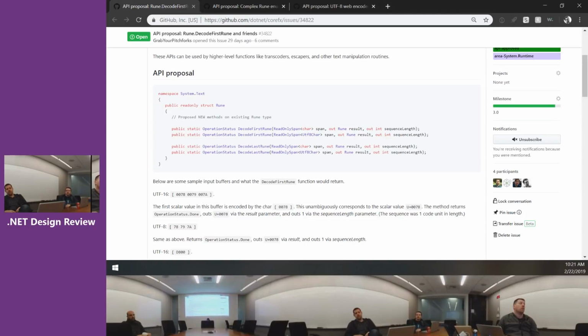So which ones would you unapprove? The UTF-8 ones, in general. The ones that work on reading the span of byte. Yeah, that was my other question. Can we just wait until we decide what to do with UTF-8? Yeah, we could. Again, it would mean that we would have to throw a bunch of code into the shared library instead of just relying on something exposed from System.Runtime. But it would work.